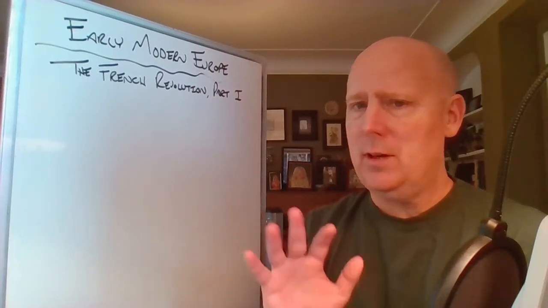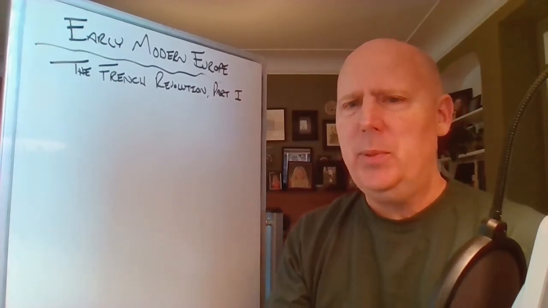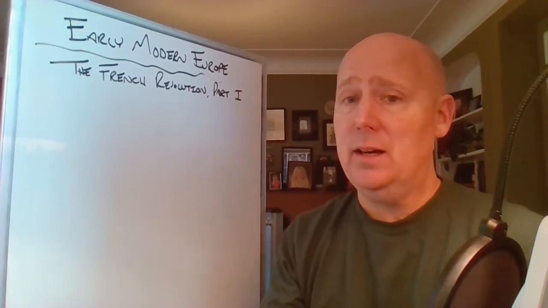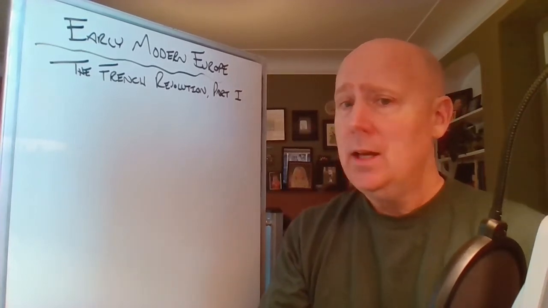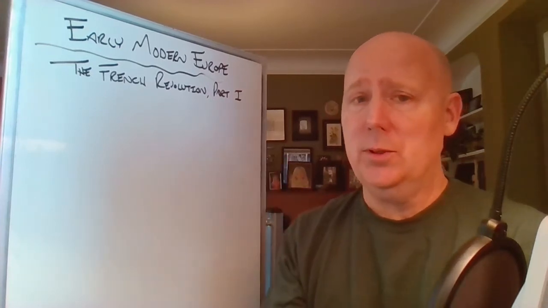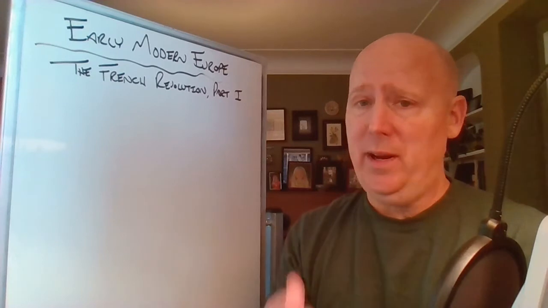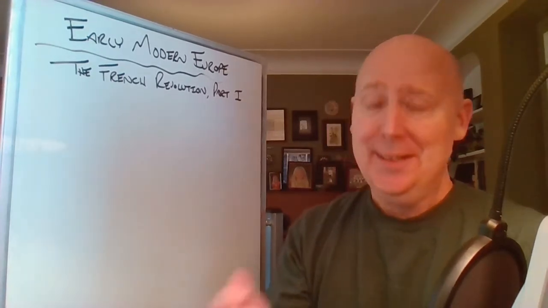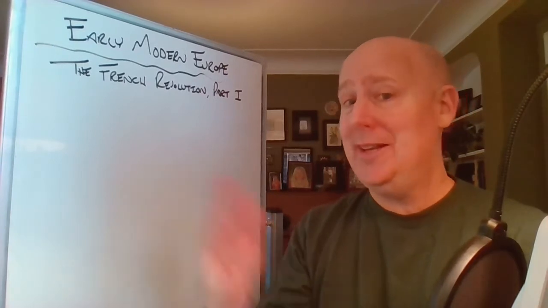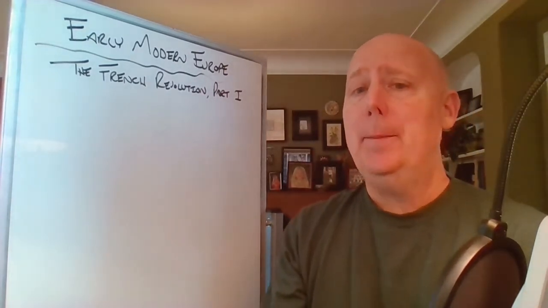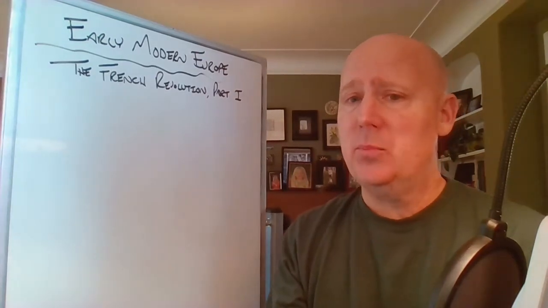Today's lecture is going to be a bit of a prologue to the entire story of the French Revolution. Because in order for us to make sense of the French Revolution, we need to take a step back. And you're thinking, well, of course we do. It's Dr. Grant. You can't do anything without taking a step back first. And that's true, because we need to set this into the proper context.